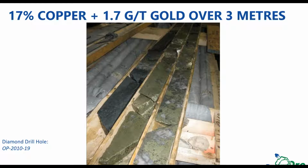And so why is that important? Well, when you are trying to define an open pit, disseminated material is important. That affects your strip ratio. If you think about it, you're going to be mining that wall rock anyways, so it makes a tremendous amount of difference to the project's economics whether you're sending that resource to the waste pile, or putting it through the mill and getting paid for it.